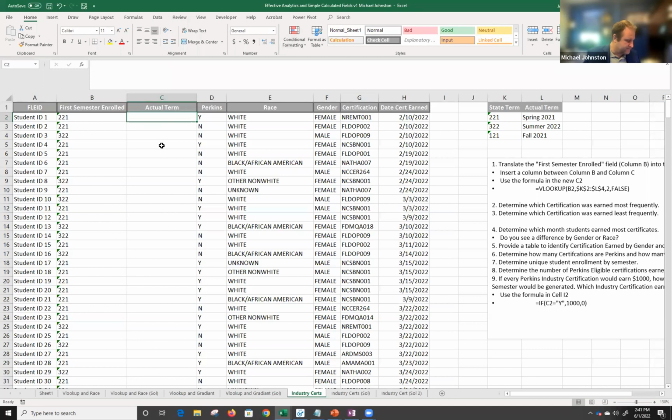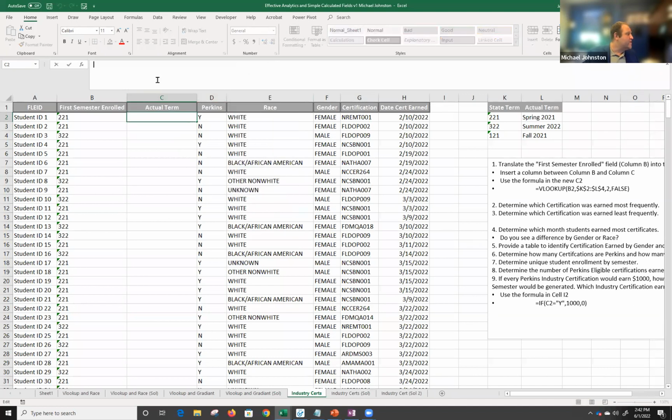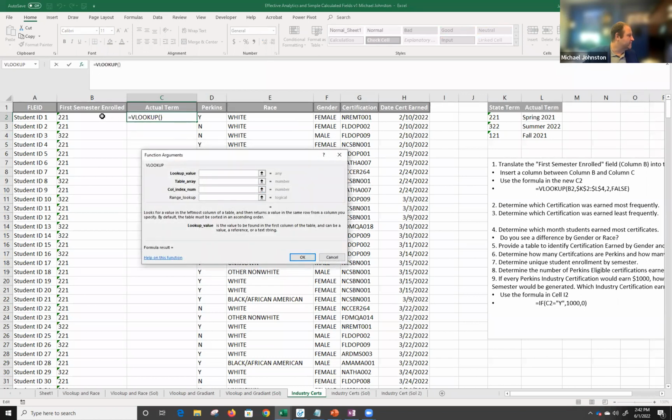So I'm going to do it one more time. And the nice part here is that let's say you get confused with that, it's okay. What you can do is change the format to general at the very beginning, and then apply your function. So doing it one more time, click on my VLOOKUP. I want to look up this value. My table array is going to be this table array. Left click and drag. Always hit my F4 because I want to add my dollar signs. What column in my data array do I want to produce? I want to produce column 2. And then range lookup, always type false because this just means that I want an exact match. And when I do so, it gives me the spring 2021.